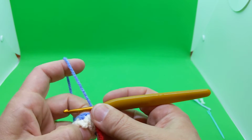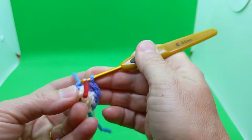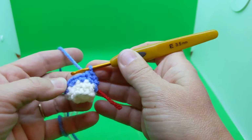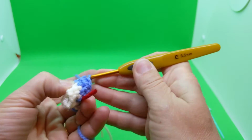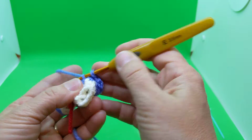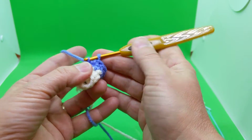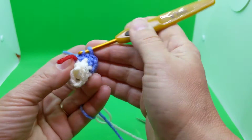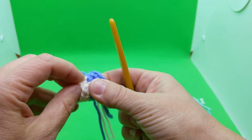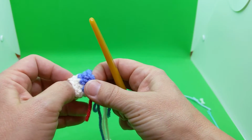Okay, now round 4, I'm going to single crochet in the next 4 single crochet, and then single crochet 2 in the next, and then repeat that 2 times. So here we go. 1, 2, 3, 4, and the next one we're going to increase, 1, 2 in the same, and then repeat that pattern of 1, 2, 3, 4, and then the last one we're going to increase again. Okay, so we've got kind of this tube forming. That goes 8, and then 10, and then 12. So increasing by 2, widening, getting more wide.